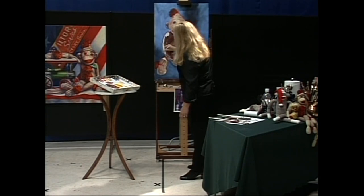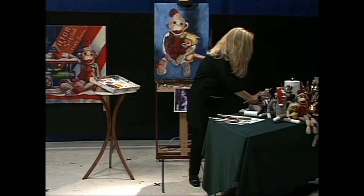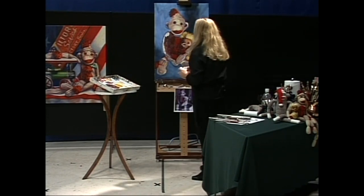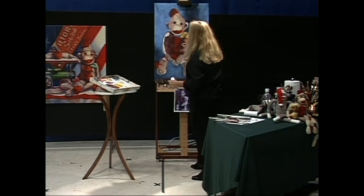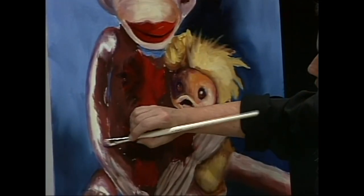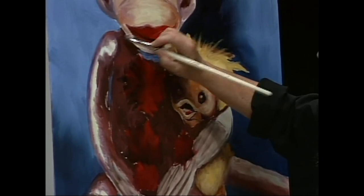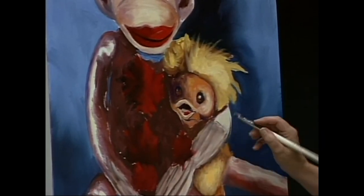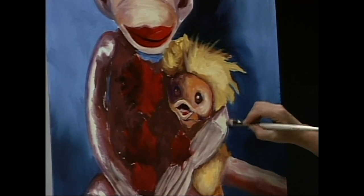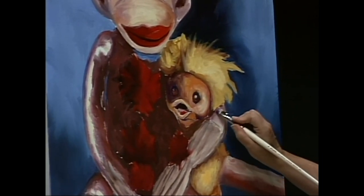I'm not doing a straight line because that would be boring. It needs to be broken up. And there really aren't any straight lines here. I'm blending this. I really should clean my brush off. Okay. I'm blending this side, then I'm going to go back to this side and blend over here. And let's see what's going on. This is flat. Can't have flat. Blending right into the background. Going with the form.